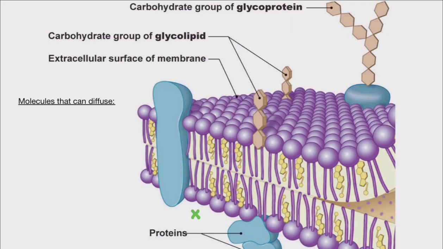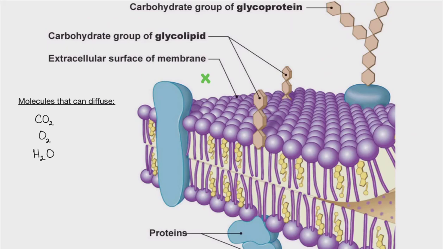And if you can do that, you're basically playing a game of Frogger. You're waiting for these phospholipids to move apart, and then you're trying to slip through the cracks. In order to be able to do that, you have to be small and not too terrified of the center. And so there's really only a handful of molecules that can do that. And they are carbon dioxide, oxygen, and then water makes it through as well.